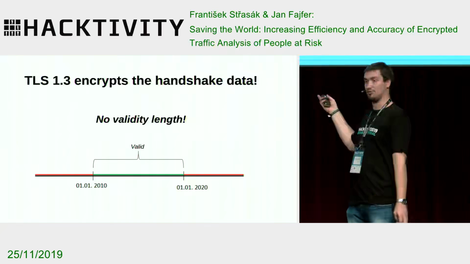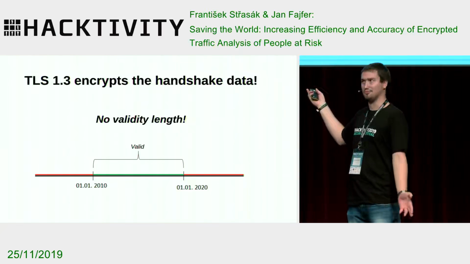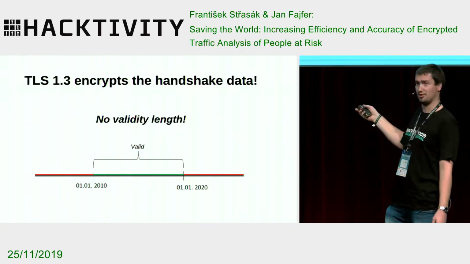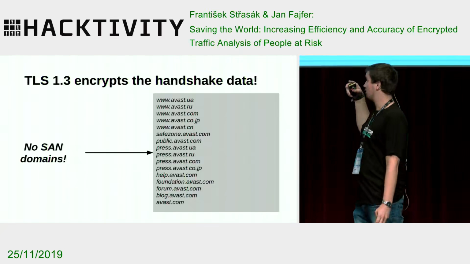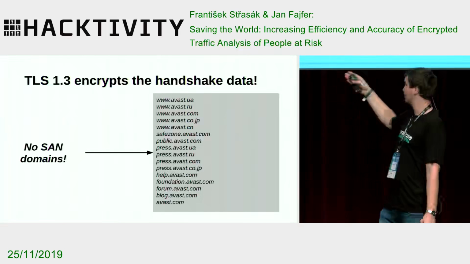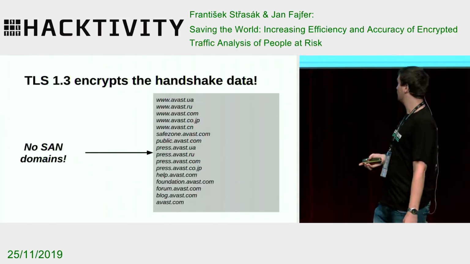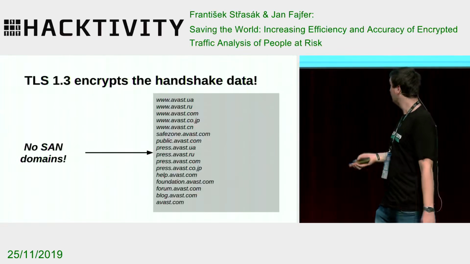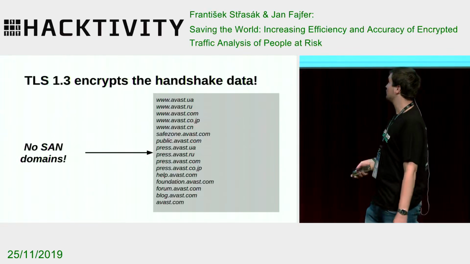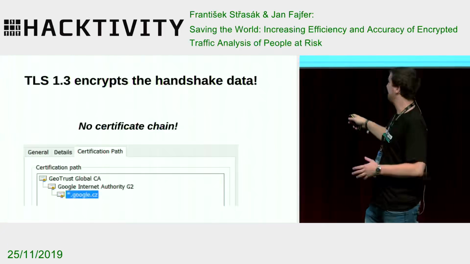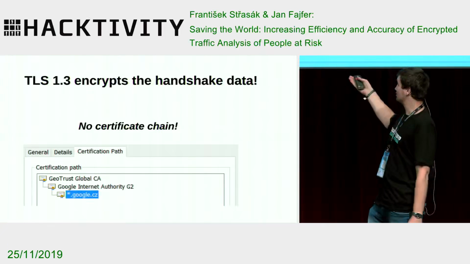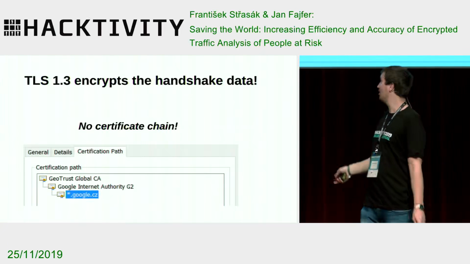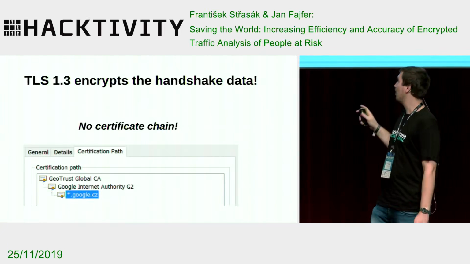So it was one of the interesting, I don't want to say most powerful, but it was a very good feature for the detection. For example, then also the SAN domain. So this is the example of an Avast certificate from the Avast antivirus company. This is the list of the host names. So we lost this feature as well, and we also lost the certificate chains. So these features and much more. This is just an example. We lost them.